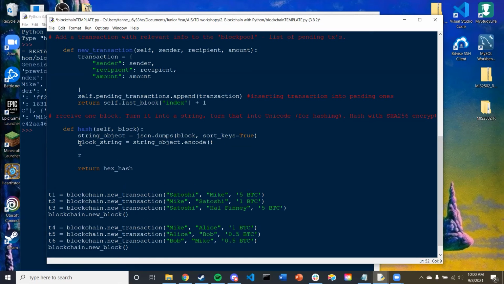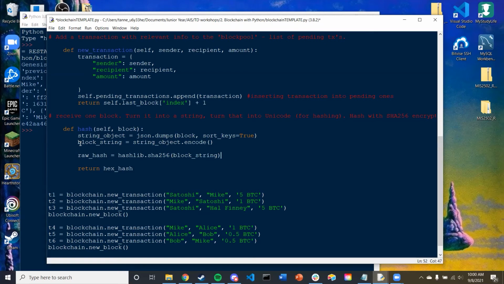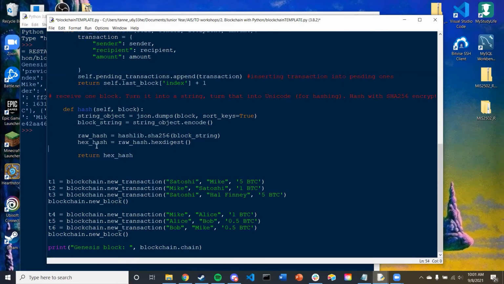Now we have two different versions of hash here. I'm going to start with the original hash and reference the hashlib library that we imported at the start of this program. This creates the raw hash with the SHA-256 that we mentioned in the presentation, that creates a 64 character string. So this puts that into the raw hash. And now we want to clean it up, put it in a way that we can easily read. It's a little more refined. So we're going to do hex hash equals raw hash dot hexdigest. And with that, this will return that and we'll get our hash signature, I should say. And those will be used within each of our new blocks that we're creating.